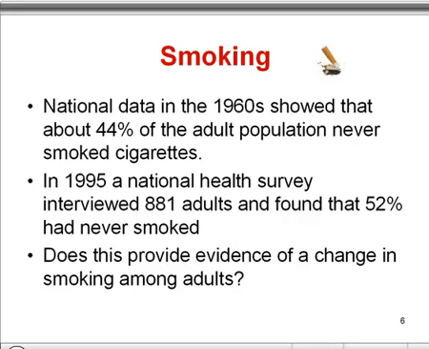There certainly was a lot of research during that time that confirmed the tremendous health risks for smokers, and a lot of media attention was given to these health risks. So was the data collected in 1995 strong enough to conclude that the percent of non-smokers had in fact increased? Or could it be due just to chance fluctuations?